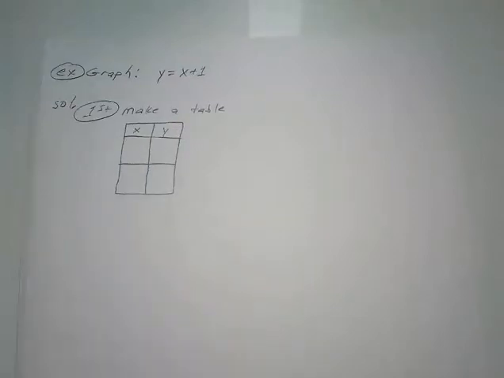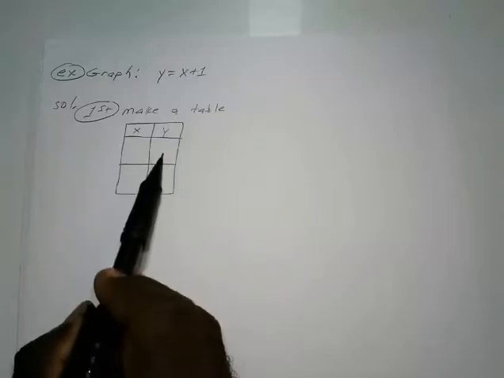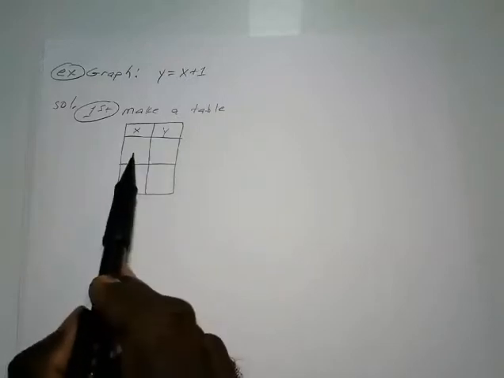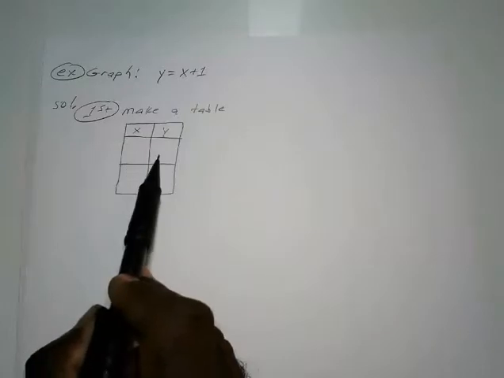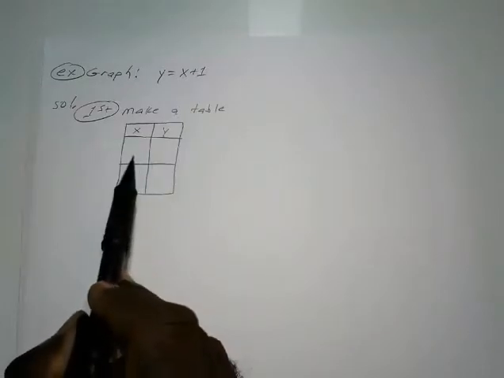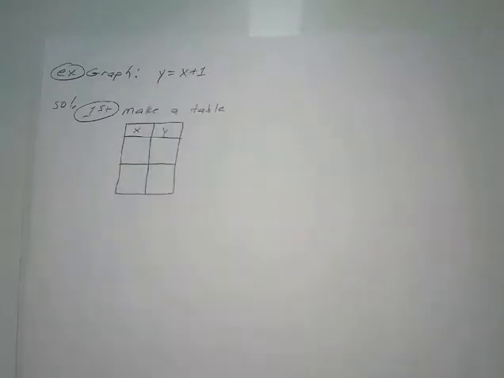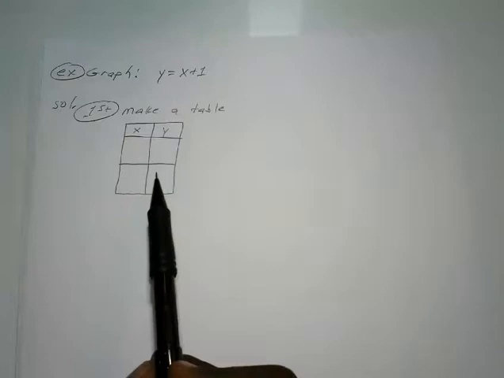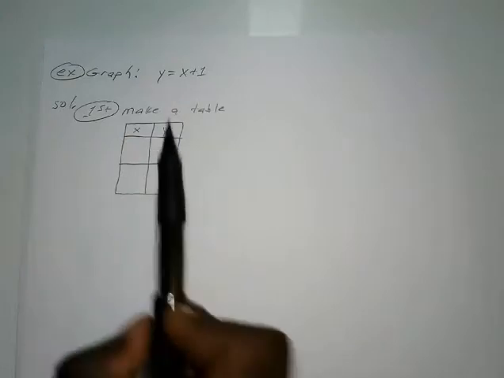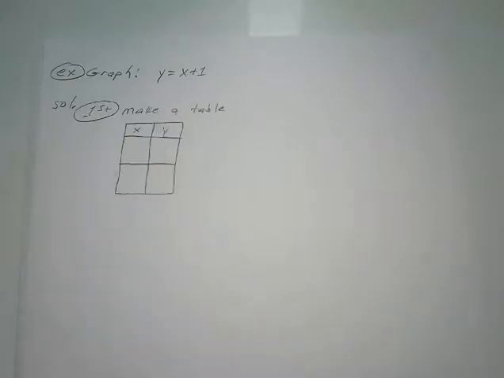All right. So once you make your table, you pick any x value, any y value to start with. It doesn't matter at all. You just pick one and solve for the other. So if you want to make x equal 5 and then plug that in and solve for y, you can. If you want to make x equals 2, you can. If you want to make x equals -8, you can. If you want to make y equals 4, plug that in and solve for x, you can. It does not matter which numbers you start with.